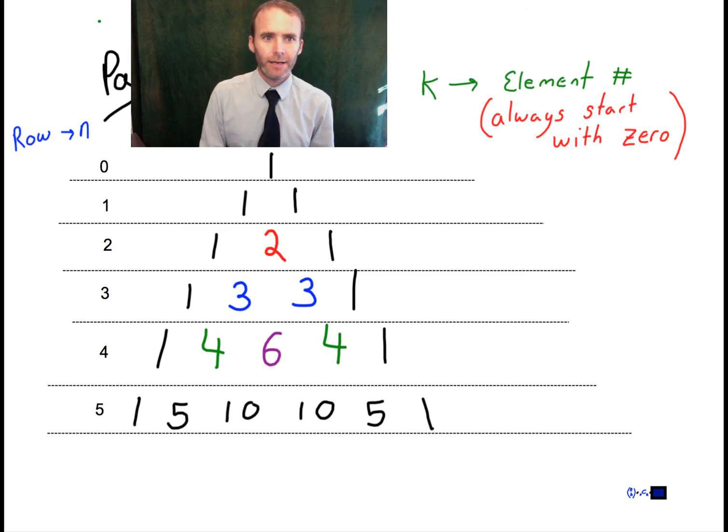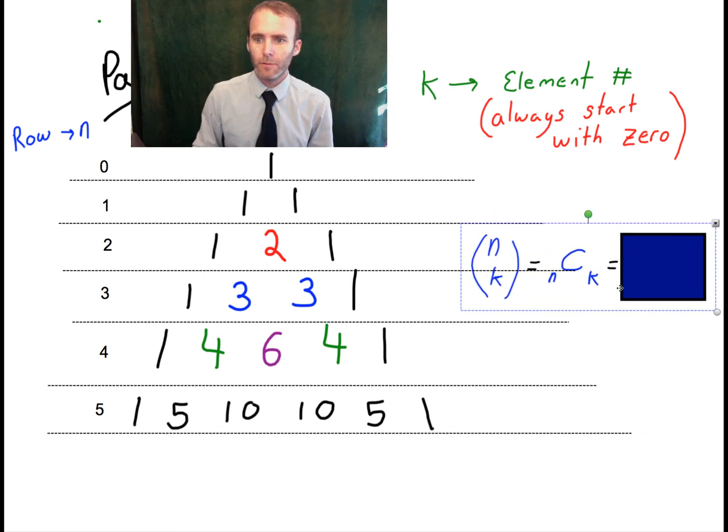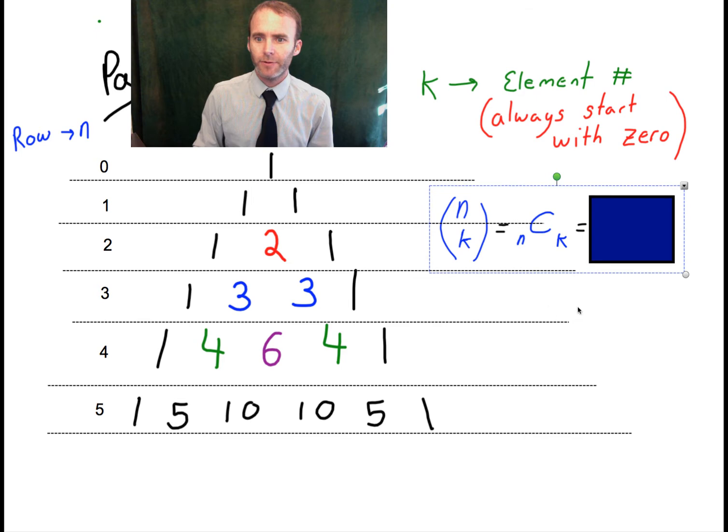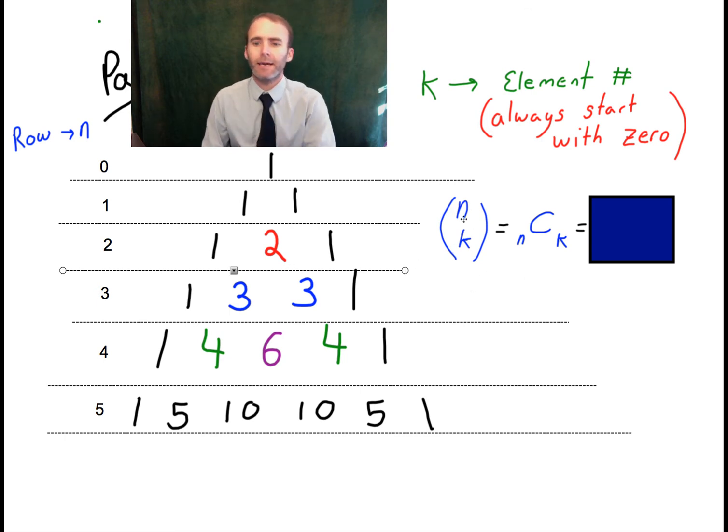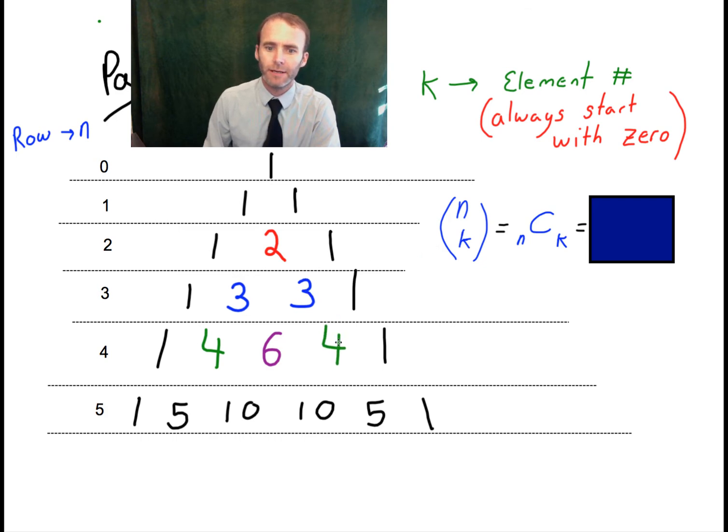So let's look at a notation here. Here's a notation that we're going to be using, and let's shorten these. Okay, so I have this notation, N and K. We know that N is the row number and K is the element number. So this is just a way to represent one of these. I can represent this 4 here in N and K notation. You might also see it in this notation, and we'll explain both of those really quickly.